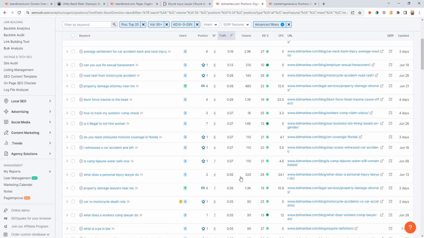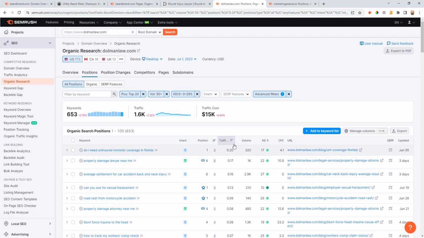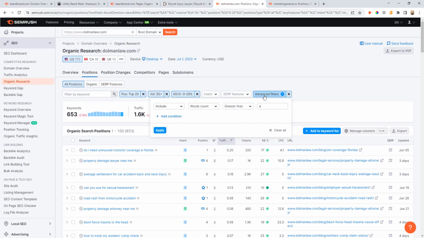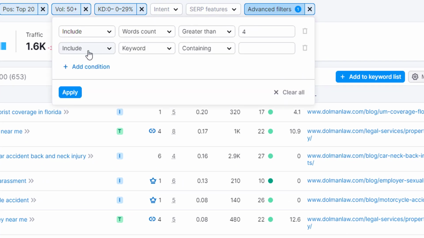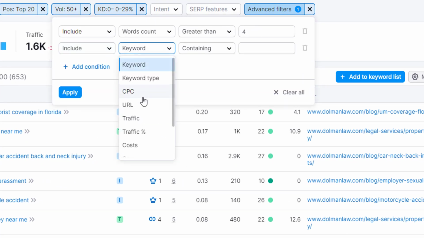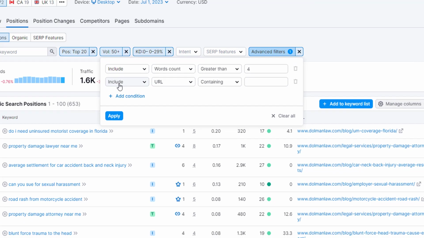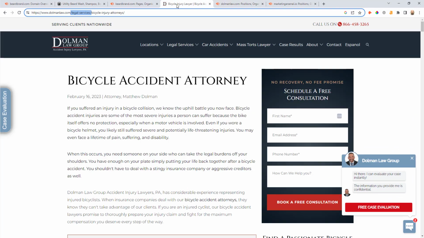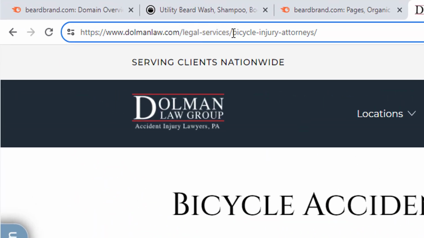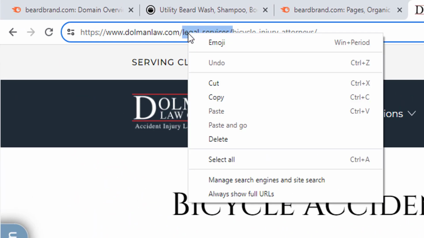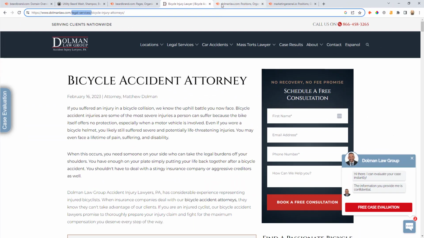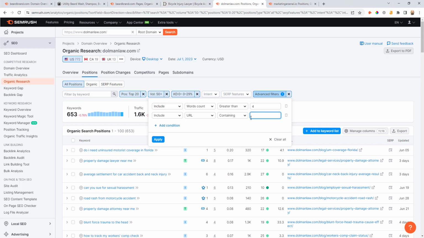So you can scan down the list there. Now there's going to be a bit of junk to work through, but again, you can use filters to trim into the most relevant opportunities or the highest intent opportunities. So in this case, what I would do is go include. And if I'm only interested in the service-based long tail keywords, I could say include URL containing. And like we saw before, we know that these service pages for this particular website are housed under this legal services subfolder. So what I would do is just simply enter that subfolder for my URL filter.